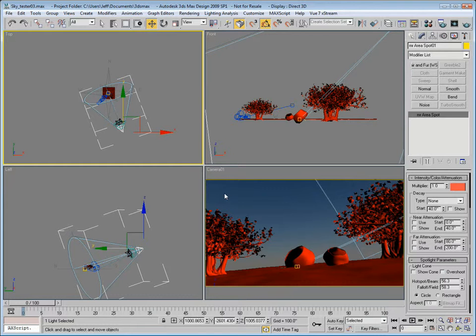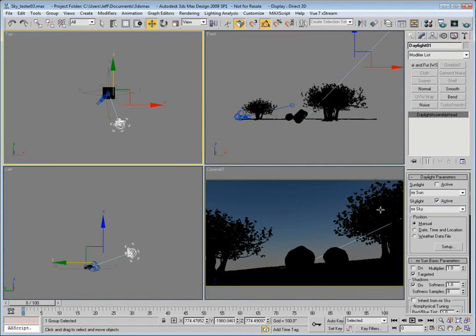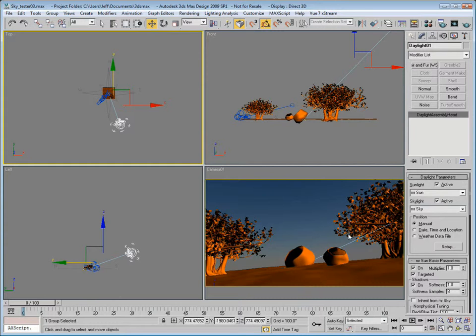So again, I would only use that in the event that I wanted a red sunlight color, because I find it difficult, if not impossible, to produce a nice red color from this mental ray sky, mental ray sun. It does great at all the other colors, as far as the warm colors and the cool colors, but as far as getting a nice red out of it, I've never been able to do that.